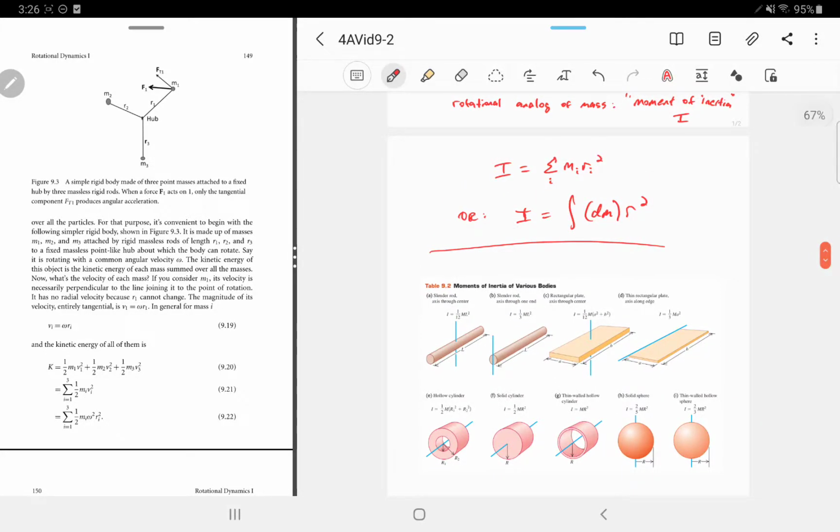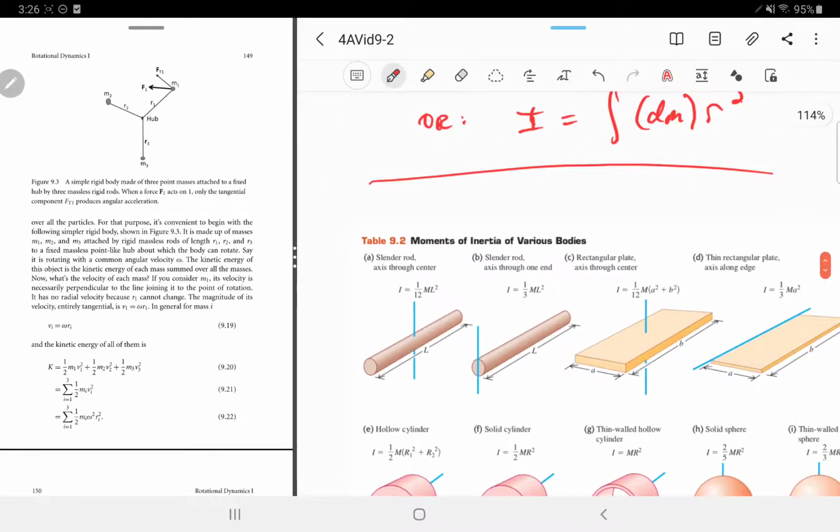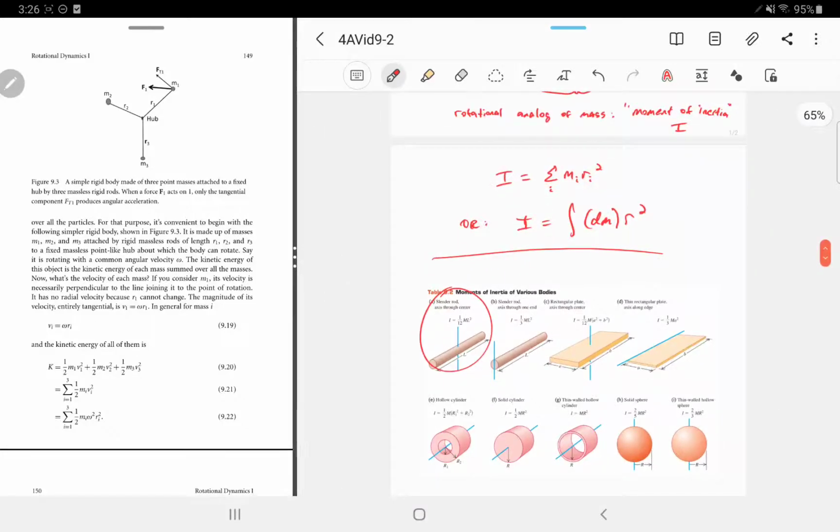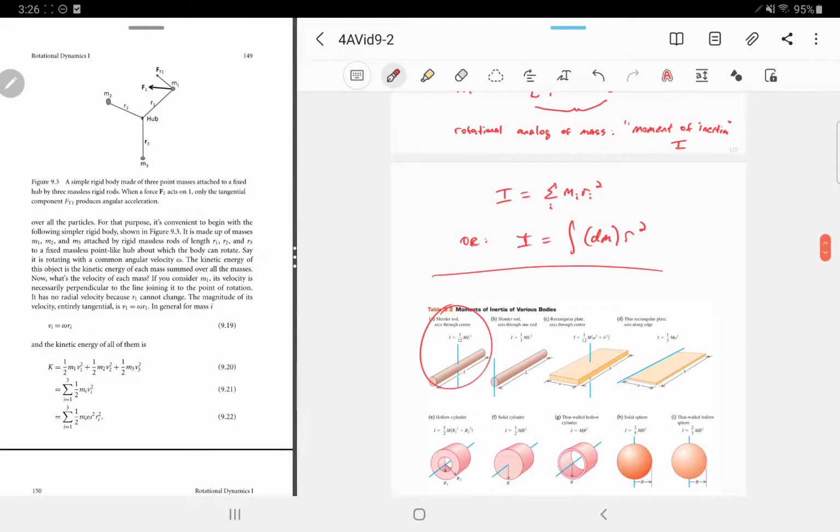To talk about moment of inertia, I want you to notice first that this depends on where the mass is distributed. Moment of inertia is more than just mass. It's how far the mass is away from your central axis. Pretend you had a very, very thin rod, and all of the mass was right here and right here, most of the mass at those two ends. If it was spinning at some angular velocity, it would have more kinetic energy than if most of the mass was at the center with a thin bar. If that was rotating at the same speed, it wouldn't have as much energy as the other one.